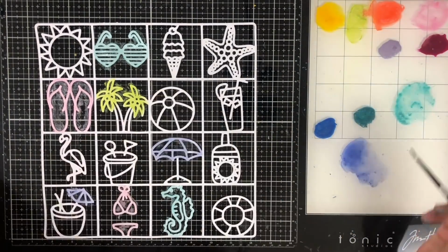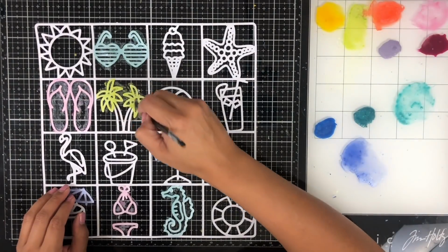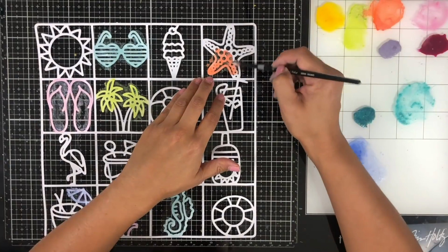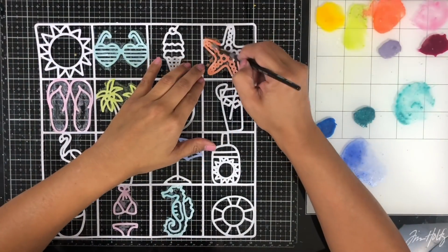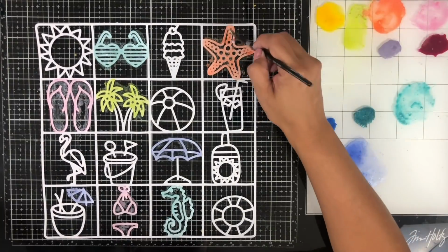And that's why I didn't back anything, because I did want the colors to be the main focus. And I really didn't embellish too much on this page either. I kept it pretty simple, just so you could enjoy the whole entire cut file.